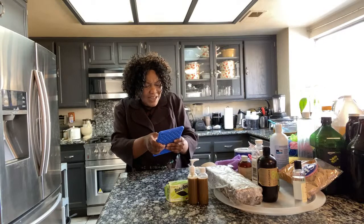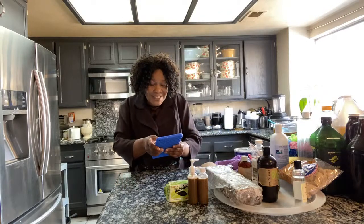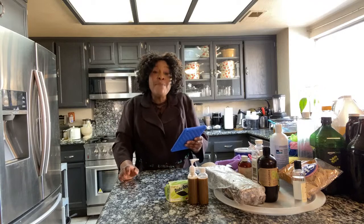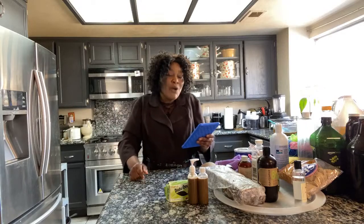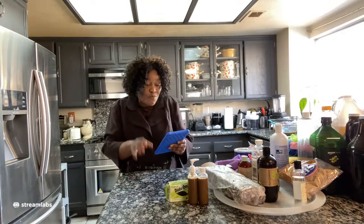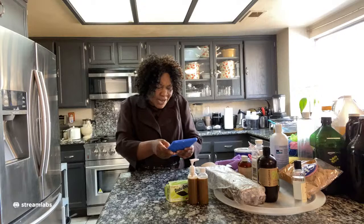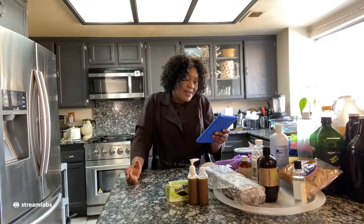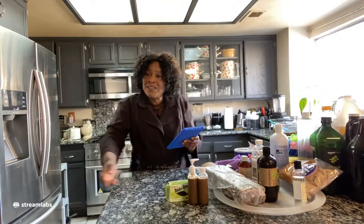Praise the Lord. Hallelujah. Yes, it is safe for all types of skin. It's moisturizing, that is if you do it well. Because if you use it the way it is now, it's very drying to me. But it will not make your face and body oily. And if you buy the real one that they make properly, it will soothe irritation. Praise the Lord. It helps to reduce fine lines, and it will reduce the appearance of dark spots. Praise the Lord. Hallelujah. Amen.